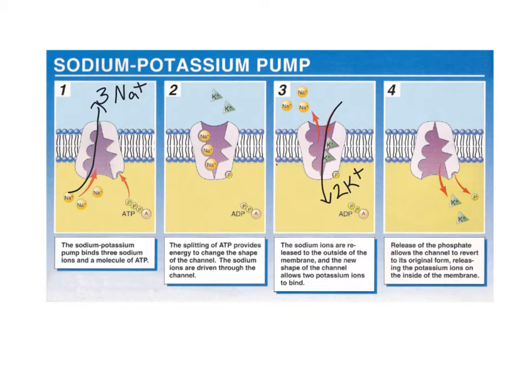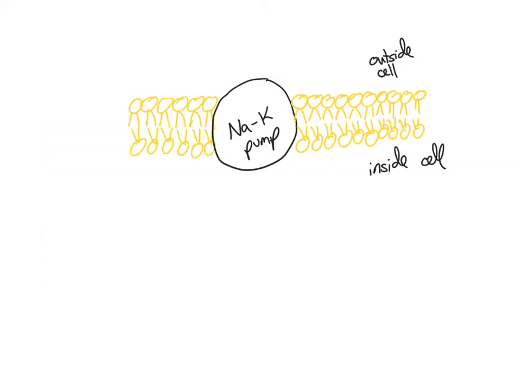Now would be a really good time just to pause the video a second and have a look at the information, the detail about how exactly this works. We're going to focus on the key important facts to remember about a sodium-potassium pump, which is that, first of all, this is an active process. It uses ATP. And for each cycle of the sodium-potassium pump, it pumps 3 sodium ions out for every 2 potassium ions that move in.